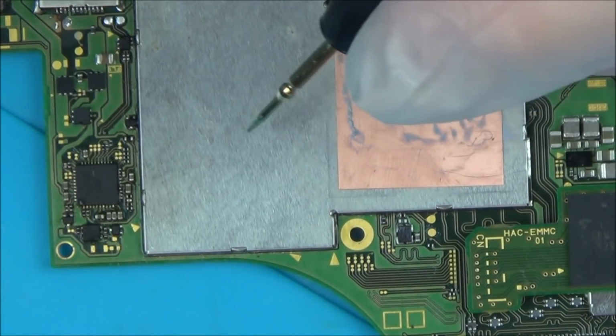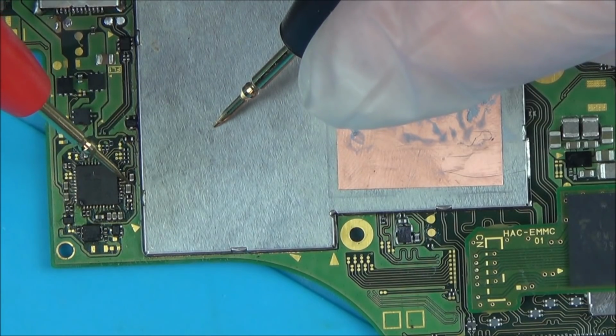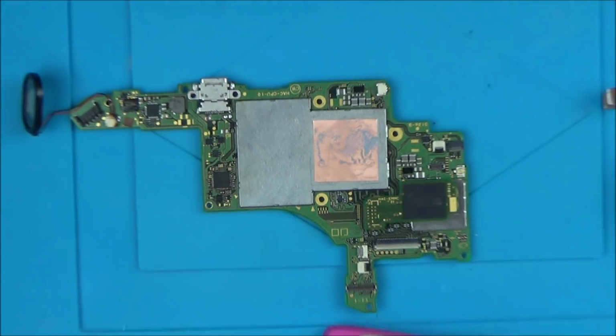Let's do the test on this side here. This little capacitor right here. That's good. That's good. And down here. Excellent. Right. Okay. This is really good. So for the first time now, there doesn't appear to be shorts absolutely everywhere. So let's put this back together.